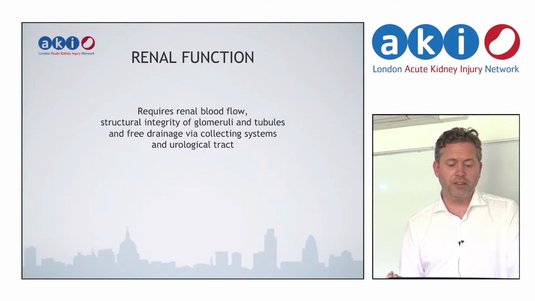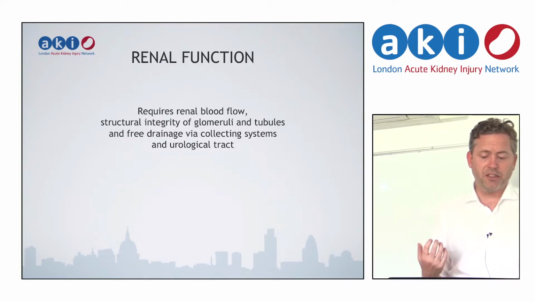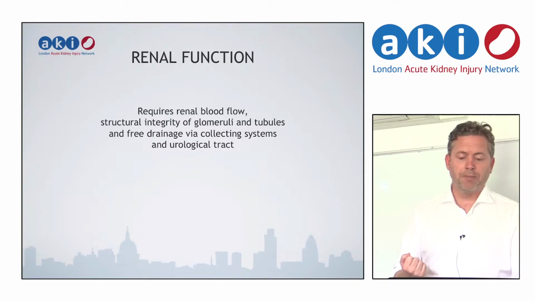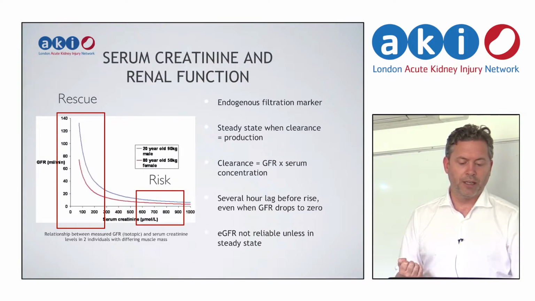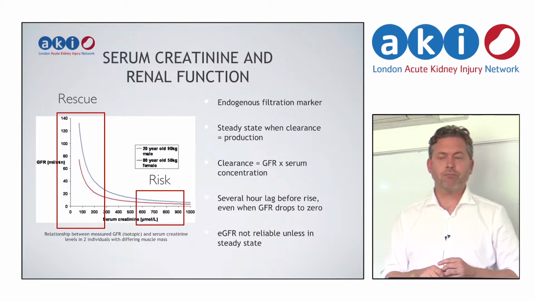In addition, we need healthy glomeruli and tubules. The parenchymal substance of the kidney needs to be healthy and functioning. If we have loss of this through infiltrative or inflammatory processes, we will lose kidney function. And finally, the kidneys need to be able to drain into intact ureters downwards into excretion from the bladder and the urethra. So we need an intact, freely draining urinary tract.